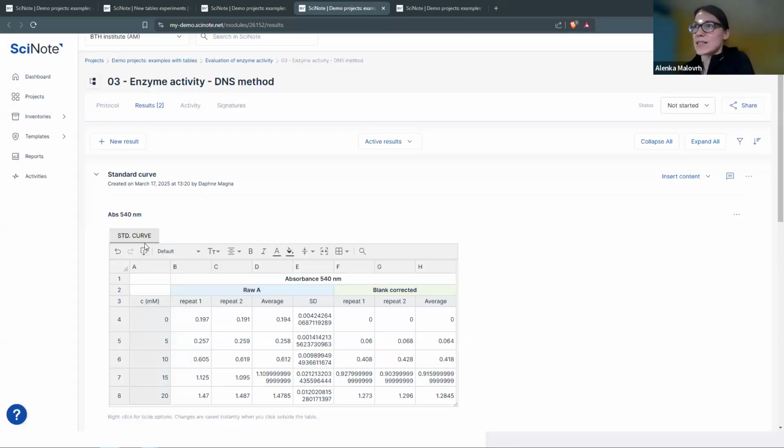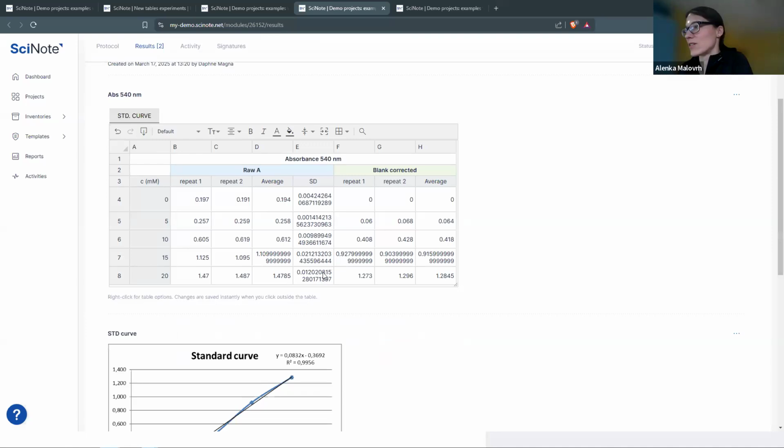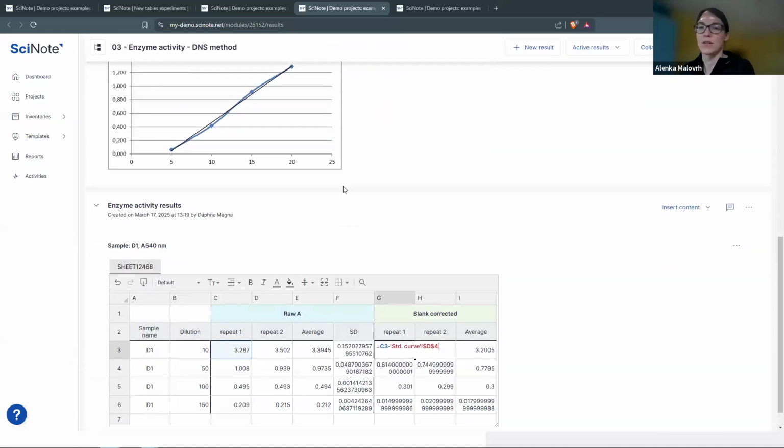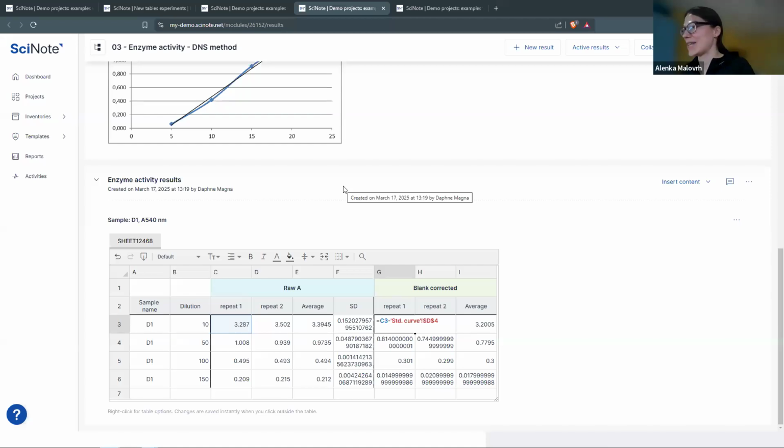So now this table is named standard curve, and it will also be nicely represented in my cross table formula, so that later, when I return to my data, I can double click and know that this formula uses data from this table and also from the table that is named, in my case, standard curve. So you don't need to do this, but it might come in handy for the cross-table references. You can still keep the sheet name as it is if you want to.